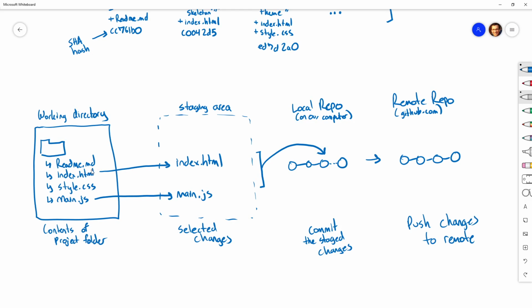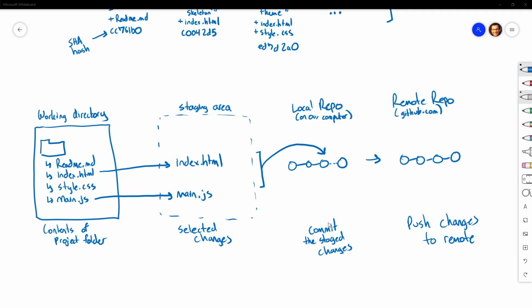Okay, so we've gone through this process a couple of times where we've taken the contents that we've changed in our working directory, staged them, committed them, and pushed. And we've done the reverse, where we've actually pulled from the remote down to our local machine and handled merge conflicts, which are things that you will definitely encounter as you're working in teams in this class.